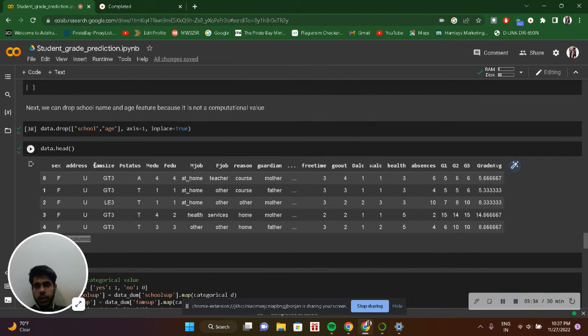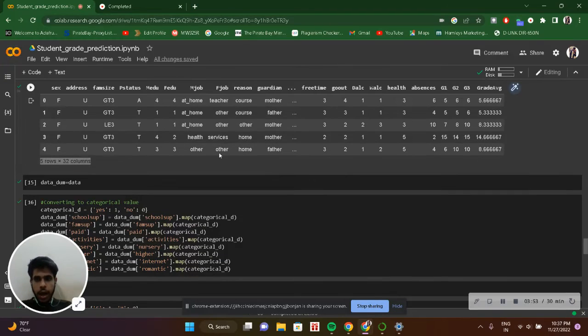Here I'm going to drop two of these columns from the table since they are not required by us further. So we'll use the data.drop command to drop these two columns, and then we're going to look at the head just to check whether these two columns are dropped or not. Yes, as you can see, the columns have been successfully dropped. There are 32 columns only now.